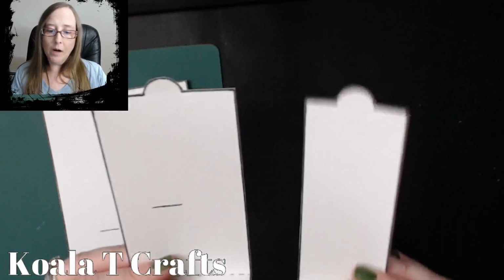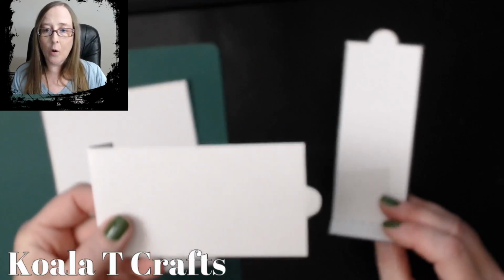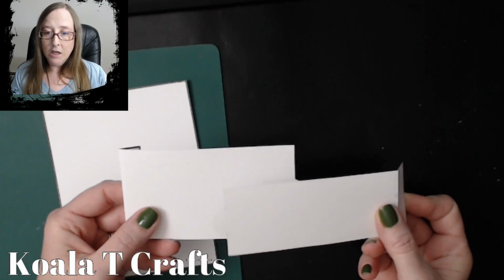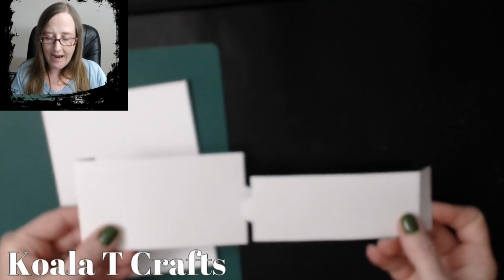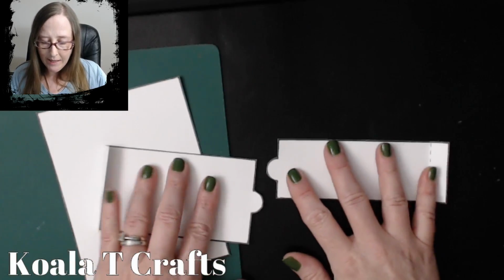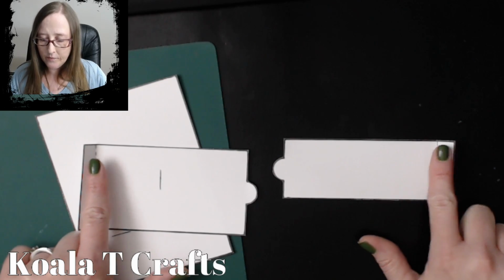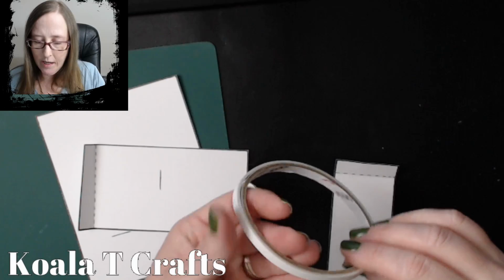These you don't have to worry about the dark lines, because this one's going to flip over and go on the card this way. This one's going to flip over and go on the card this way. So if you're looking at the black lines, those are going to go face down. But before we do that, we're going to leave them face up where all the black lines are showing, and that's where the tape's going to go on these two sides. And I'm going to use sticky tape because I really want this to hold together.